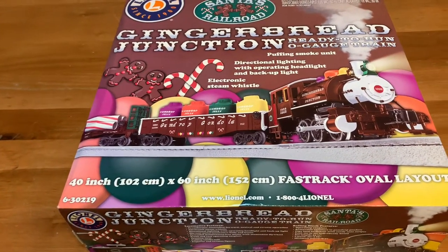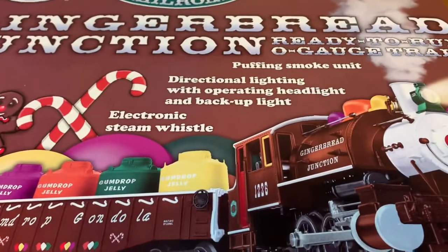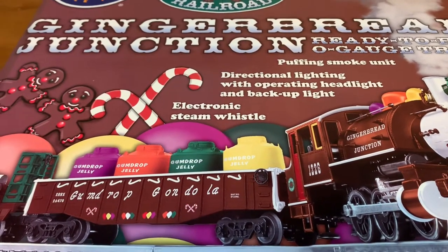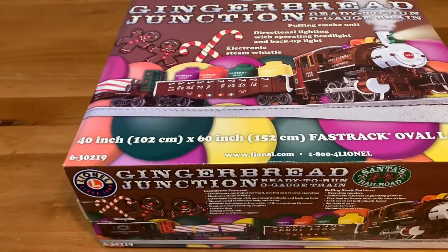So what this is, it's a ready-to-run O-gauge train kit from Lionel. It's got a puffing smoke unit, directional lighting with operating headlight and backup light, and an electronic steam whistle. So let's open up the box and see what you get here.